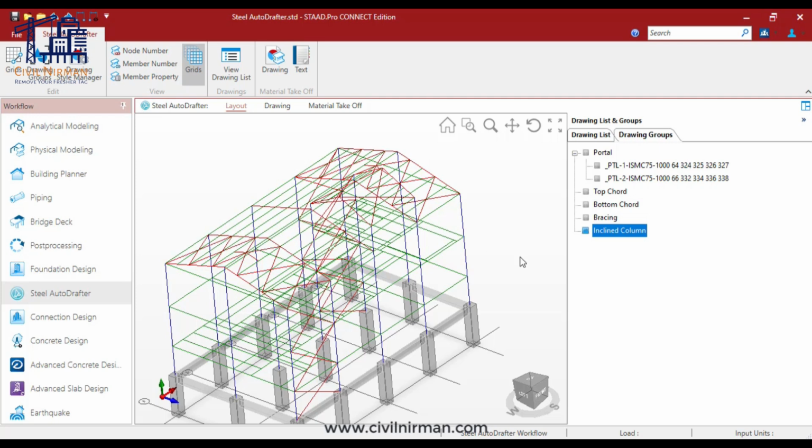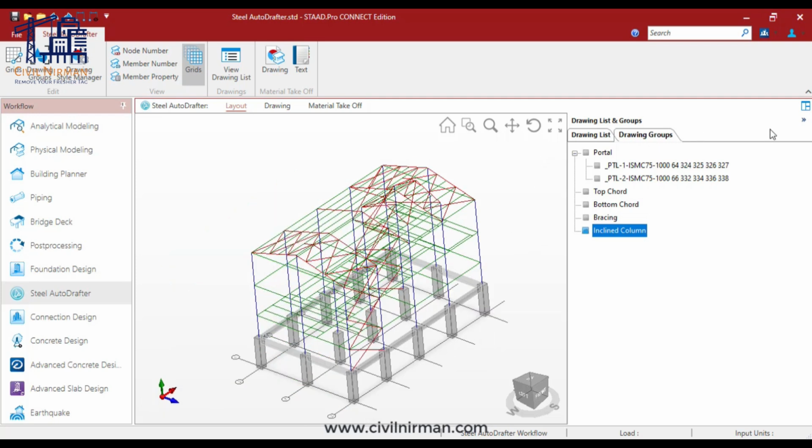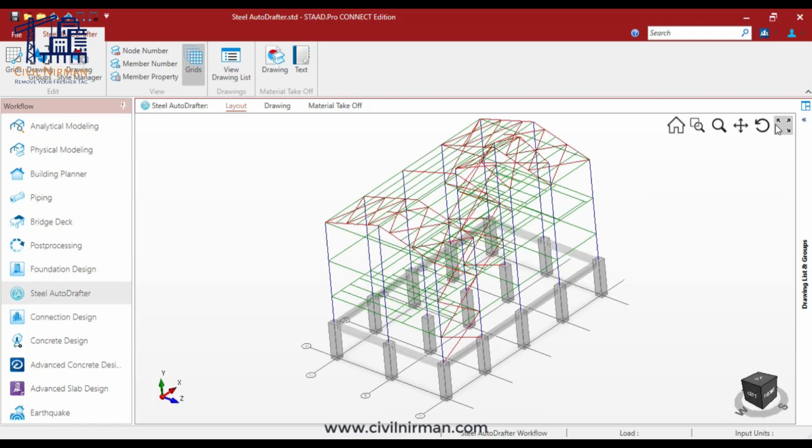So let's first understand how you can create a particular plan. I'll close this, I'll arrange it again in the normal mode. Now let's understand how you can create the plan. For that, in the main window I'll click on one of the members. Let's say at the ground floor, at the plinth level, we have one of the RCC beams. I'll click over here, I'll click on draw plan at Y. Y means this is indicating your level.